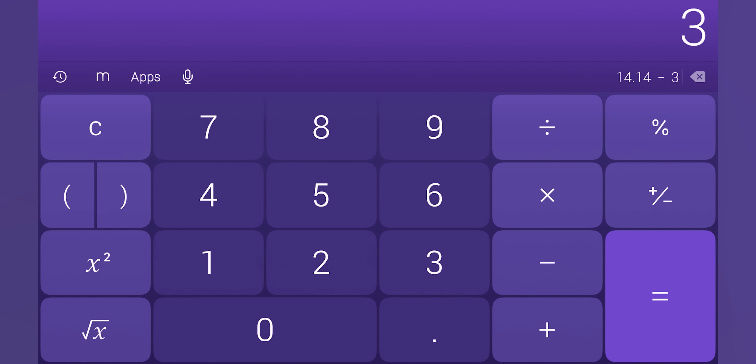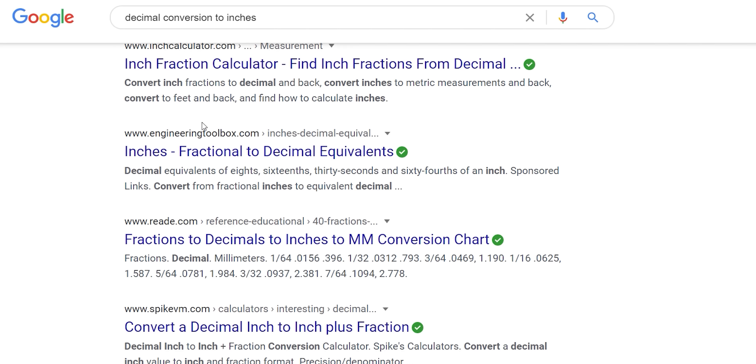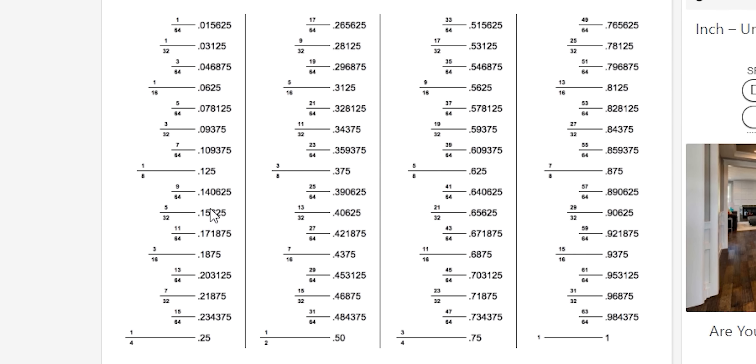So you're going to take your 14.14 inches and subtract an inch and a half twice — because when you put these two fittings together, you've got an inch and a half up here and an inch and a half down here. So you take 14.14 inches, subtract three, and that gives you 11.14 inches. That's a good thing because now I know what I need to cut. I'm going to go to an inch fraction calculator to make it really easy. Enter 11.14 — that equals 11 and 9/64ths, which comes out to 11 and four-and-a-half 32nds, or just over 11 and one-eighth of an inch. That's going to let you know right where you need to be. If you cut your piece after taking off your makeup like that, this is going to fit together and you're going to line up right on your hole.